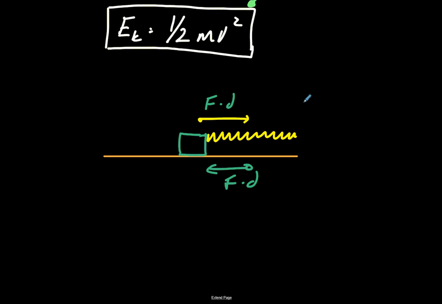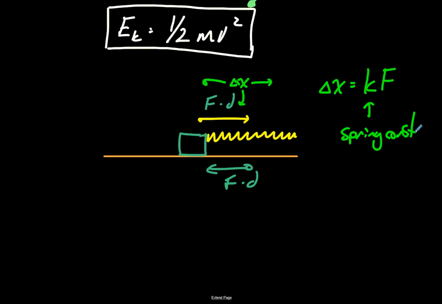Now we did a little experimenting with springs and we found this to be true. The change in length of the spring, we call that delta x, right? That's the kind of nomenclature we used. It's a similar idea to d, it's just that we're talking about a change now, okay? And we found that the change in x was equal to some value k times force. Okay. This is the spring constant.